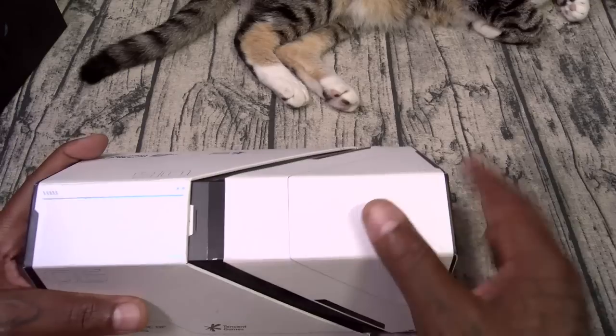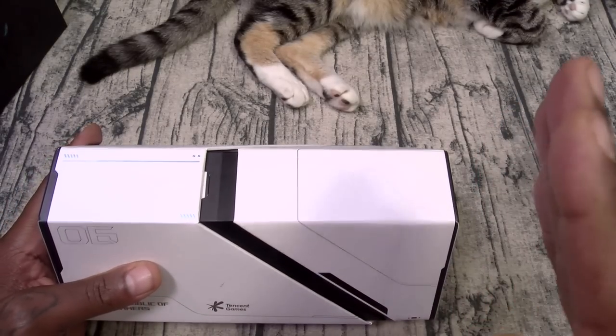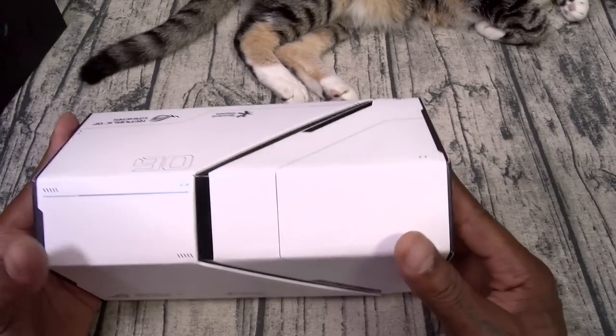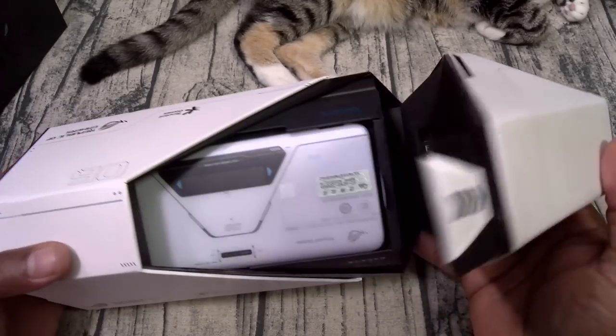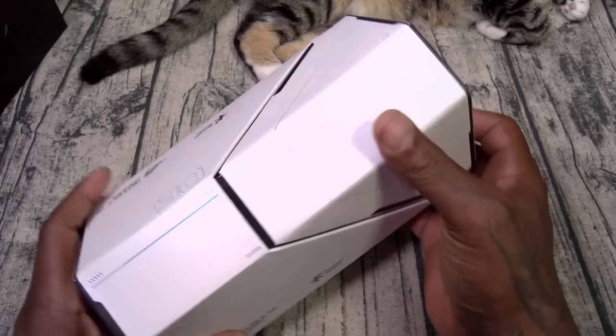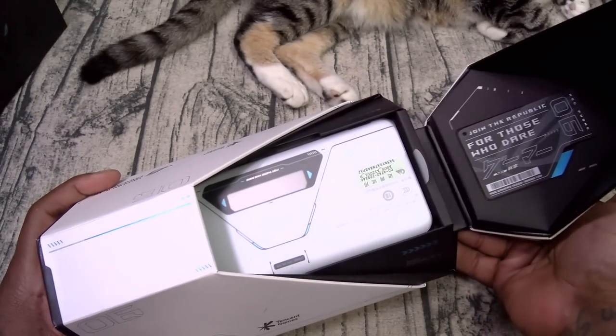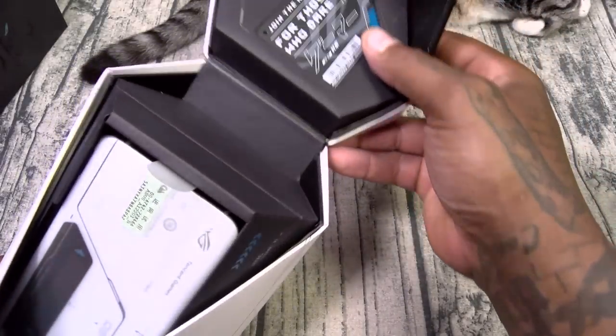Giggity. Now, on a side note, I haven't watched not one ROG 6 Pro video. I wanted to experience it myself. So here we go. Now, let's see. Okay. Oh, look at this. Now, this looks like some Stormtrooper type stuff. Like, it should make a sound like, transforming. This is kind of dope.